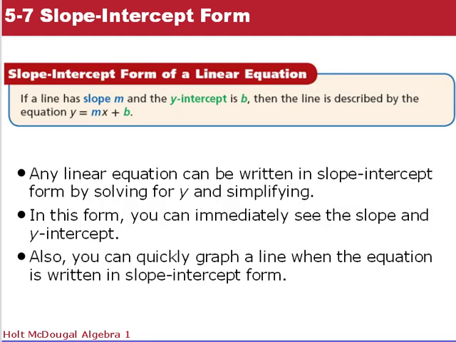So here is our slope-intercept form for a linear equation. You've probably heard this, your friends talking about it, y equals mx plus b. The letter m represents our slope, and the b is our y-intercept. Again, where does it cross the y-axis? So many times when you have a slope-intercept form, you can immediately pull the slope out and the y-intercept, very similar to those problems you just looked at. And so it makes it easy to graph.